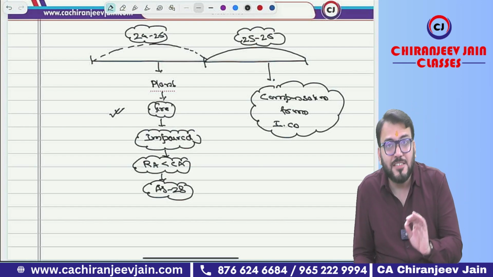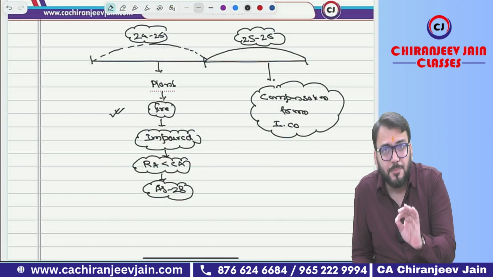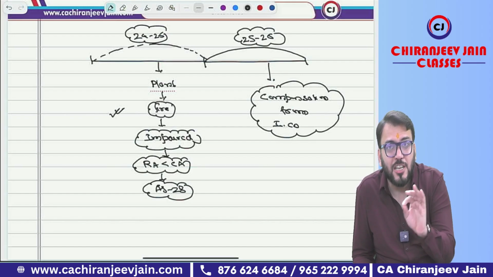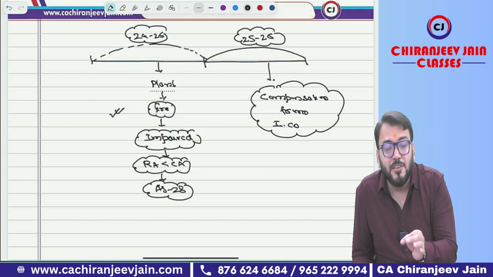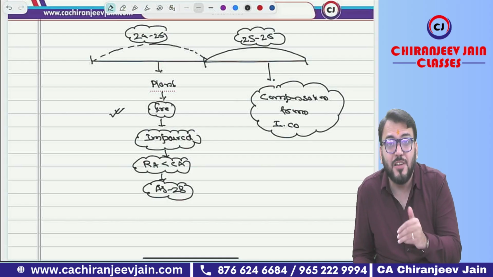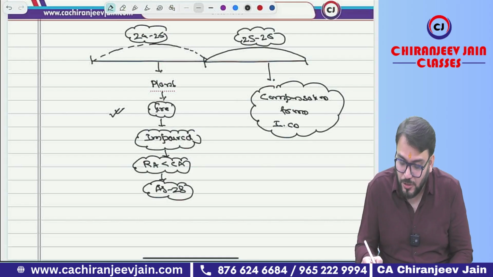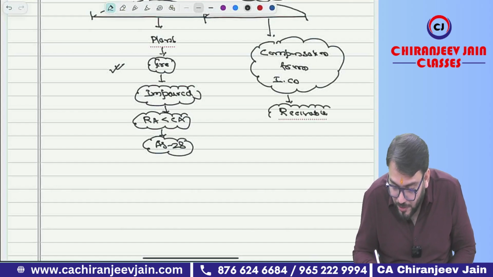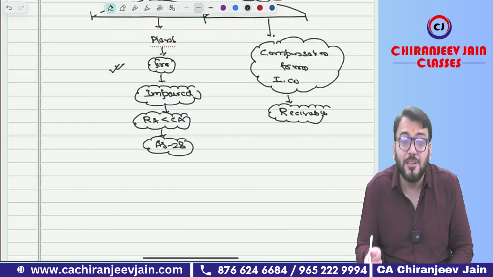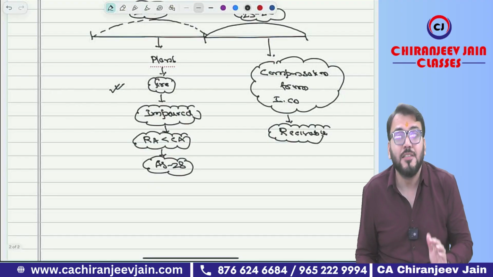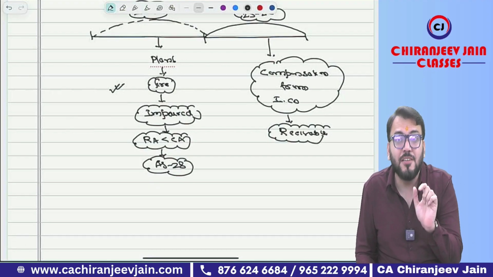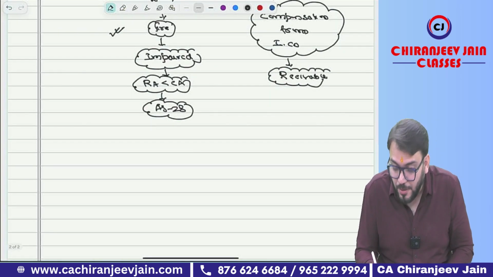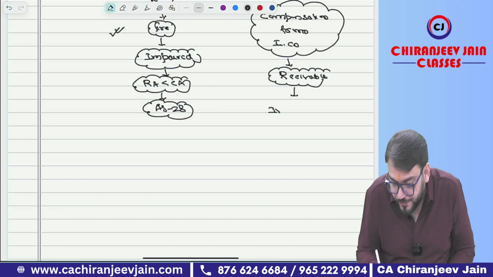It is a doubt. So what AS 10 says is that compensation received from a third party for an item of PPE which has been impaired will be recognized in the year when it is actually receivable. We need to understand when this compensation is receivable. If the compensation is receivable in the second year, it will be recognized in the PL of the second year. If the compensation was receivable in the first year itself, then it is recognized in the PL of the first year. We need to understand when the compensation was receivable. Compensation is receivable when the inflow is virtually certain.